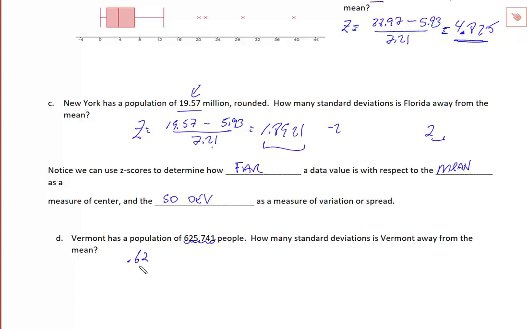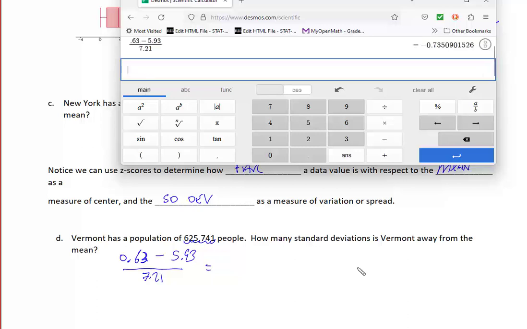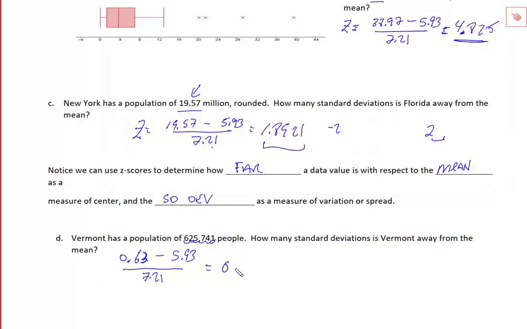Something. I'm going to go 6.3. Just going to round this. So 0.63 million, right? Because these are all in millions. So I divide this by a million, I get 0.63, 630,000. Approximately divide by 7.21. So notice this is going to come out negative. I'm going to just type in 0.63, hit return, and what do I get? Yep, that indeed is negative.